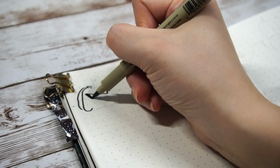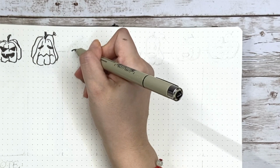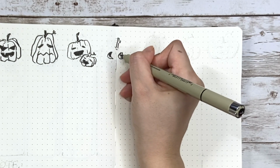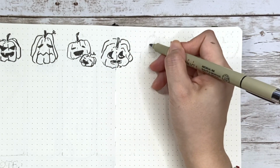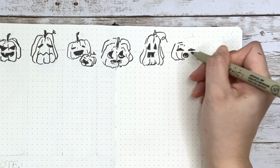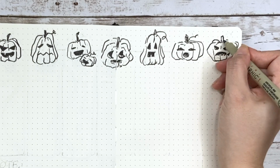For the next week, we're going to draw a pumpkin for each day of the week. Here is a gangster pumpkin, here is a sad pumpkin. Oh, there's 2 pumpkins in this one. Oh, it's a mother pumpkin and a child pumpkin. I think this pumpkin is a confused pumpkin. Oh, this one must be a grandma pumpkin. Is this a baby pumpkin? Oh, this pumpkin looks scary. This is definitely the true gangster pumpkin.